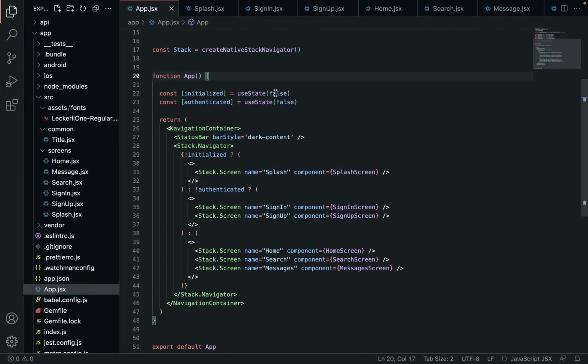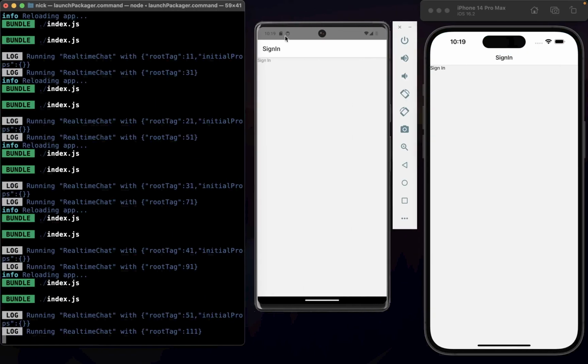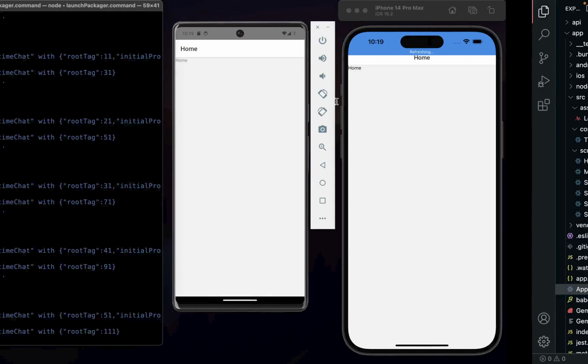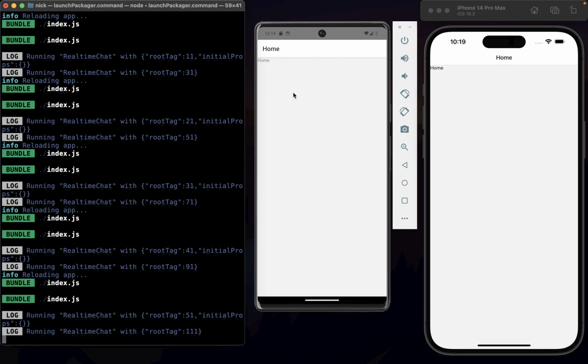If it is initialized, set that to true, then we want to display our sign-in page, which is exactly what we get here. If authentication is true, then we want to display our home, and our home is going to contain our tab view, which we're going to make next.